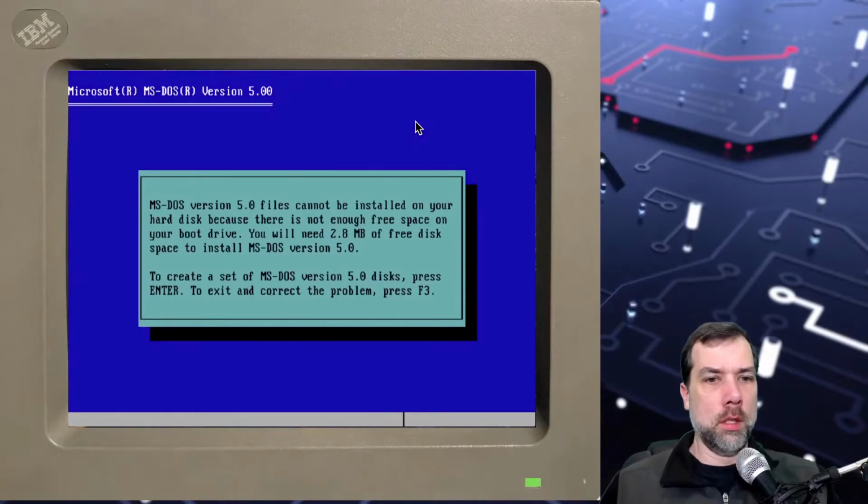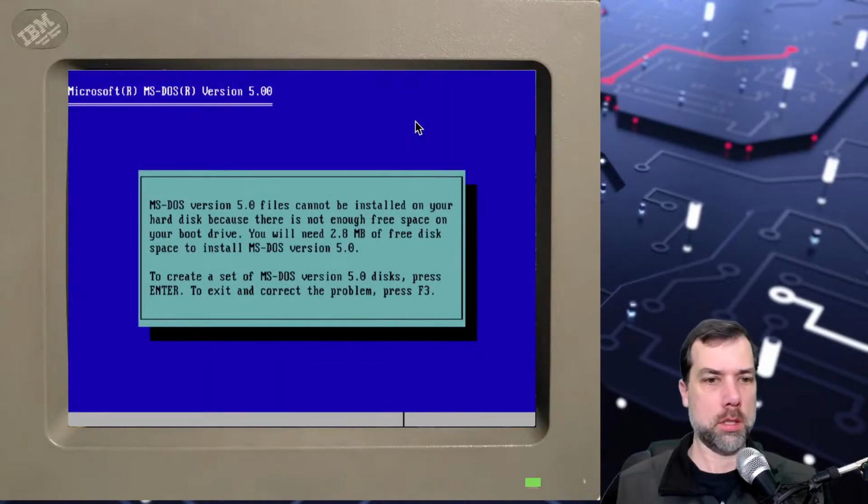So I wanted to stop the video because right here is where we had a problem with DOS 4. We ran out of disk space doing the DOS 4 install also, but DOS 4 gave us a very nondescript error message, asked us to stick the next disk in the drive, which we did, copied some more files, gave us another nondescript error message, might have asked for the next disk and did the same thing, and then exited, leaving us with a non-working system. And the answer was, we were out of disk space, go free up some disk space, which is ultimately what I wound up doing, was removing the old DOS folder and starting over with a new DOS folder. DOS 5 seems to have handled this a little bit better.